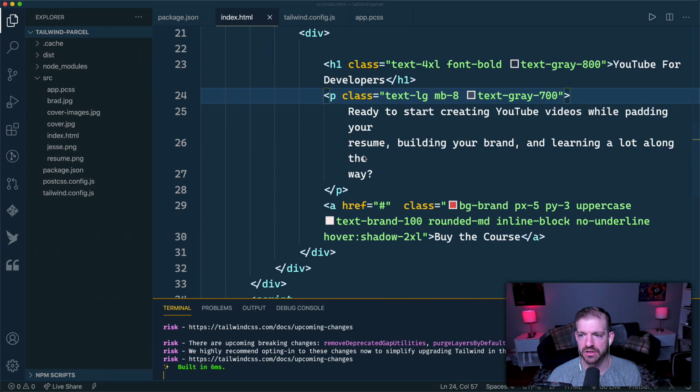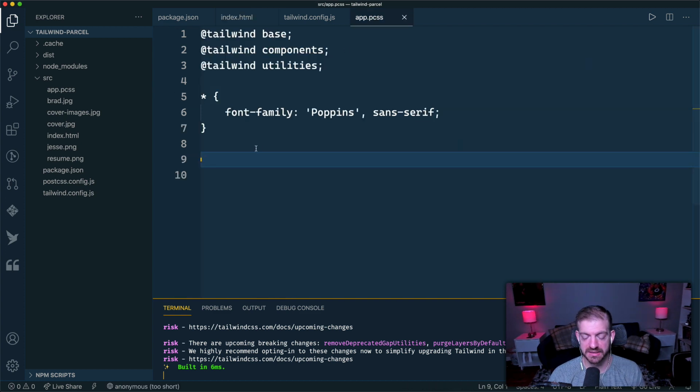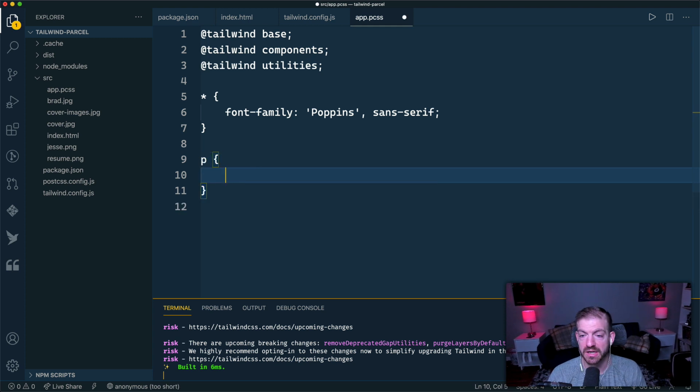So what I want to say though, is that since we're adding all of these classes in here for each, or would be adding them for each one of the P tags, we can abstract some of that and come into our app, in this case, the P CSS, and do an apply and then add the styles that we want from Tailwind.